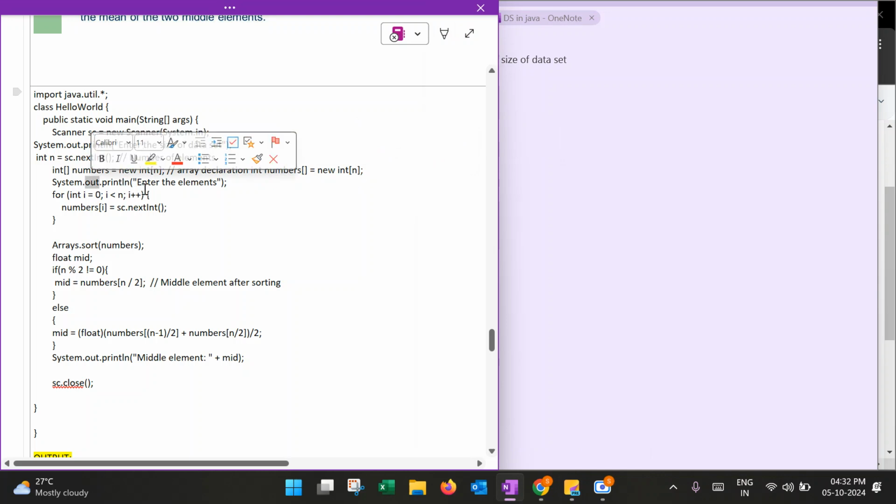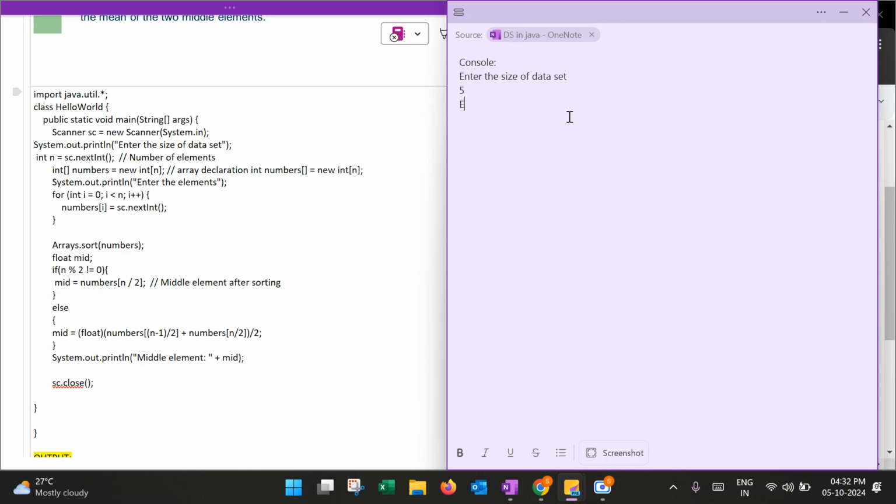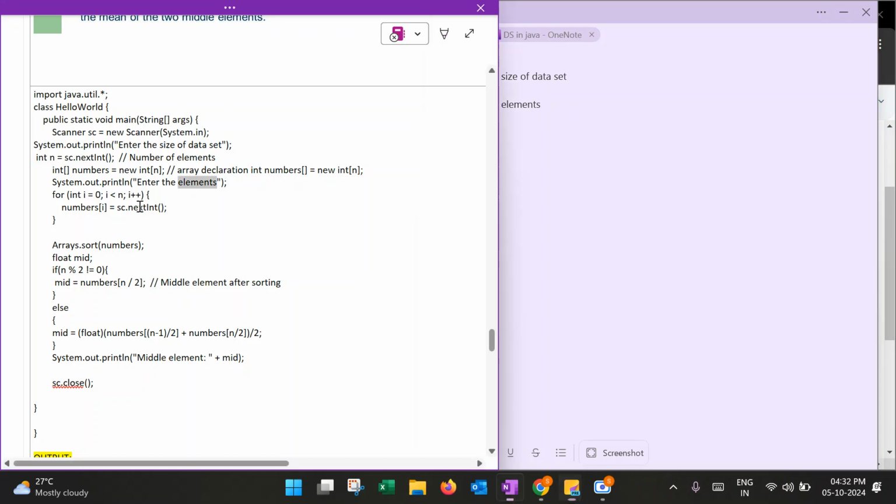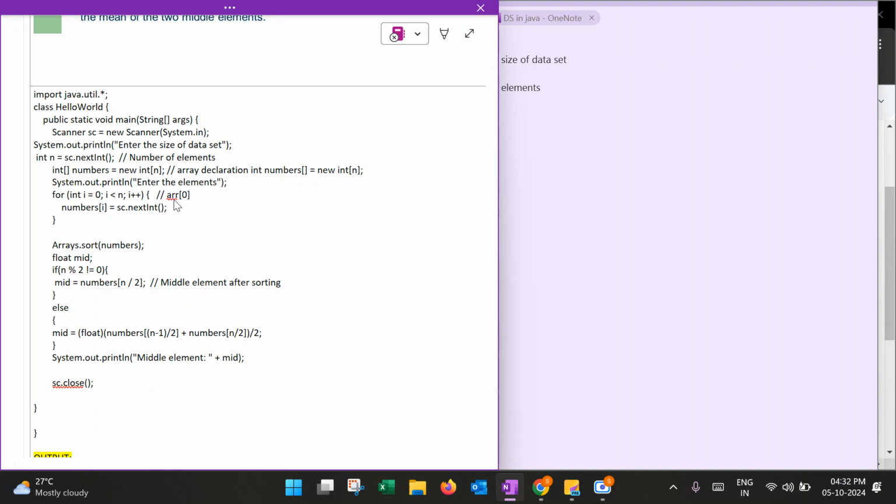Then I'm asking to enter the elements. So what is happening here? We are writing a for loop here. For int i equal to 0, i less than n, i plus plus. That means the loop of the array is starting with array of 0 to array of n minus 1.